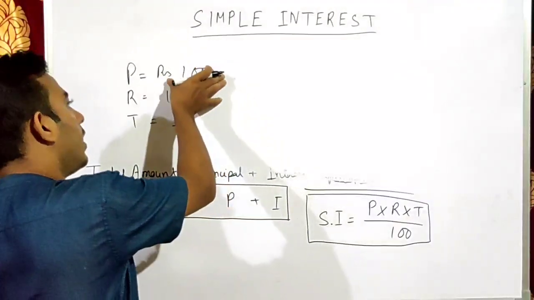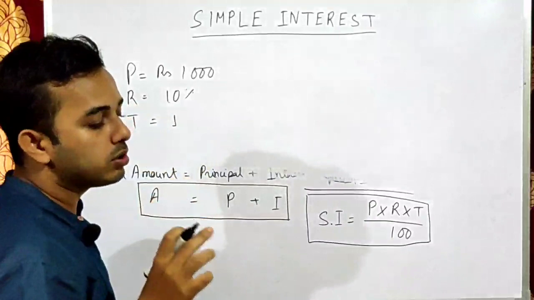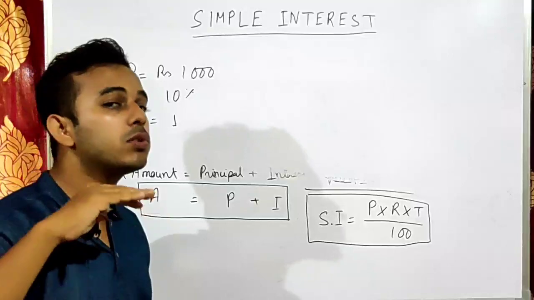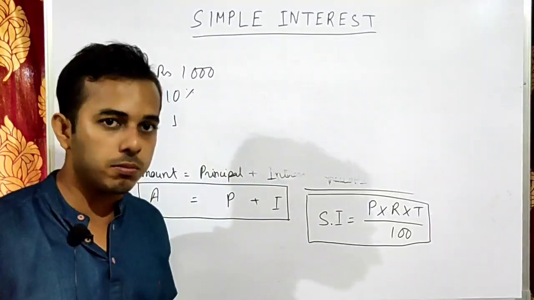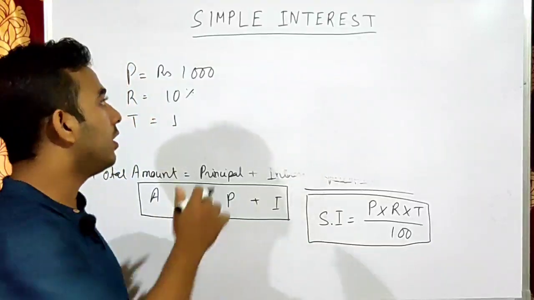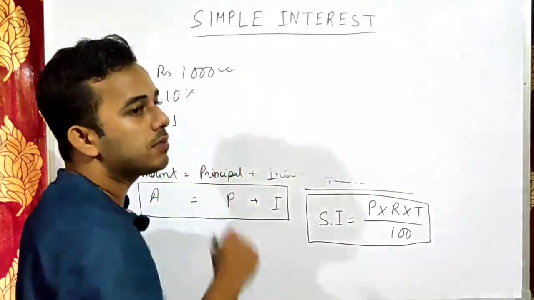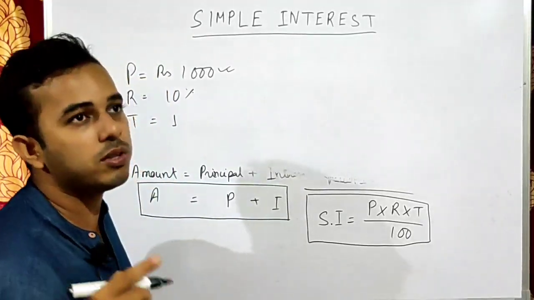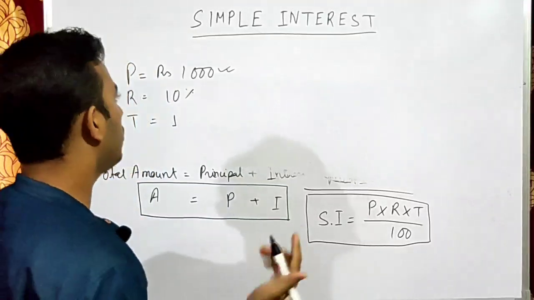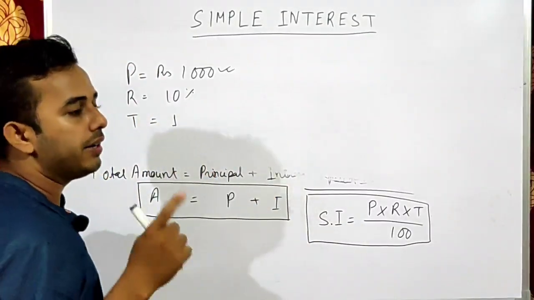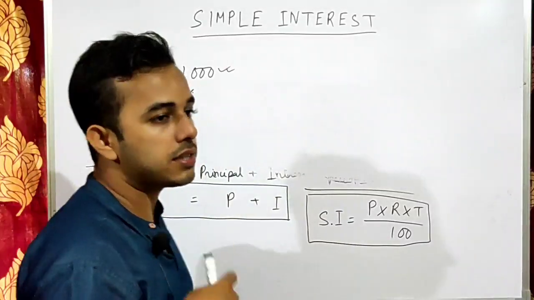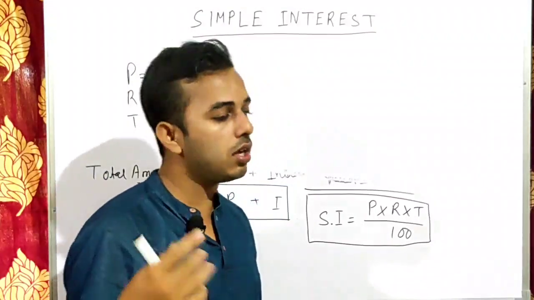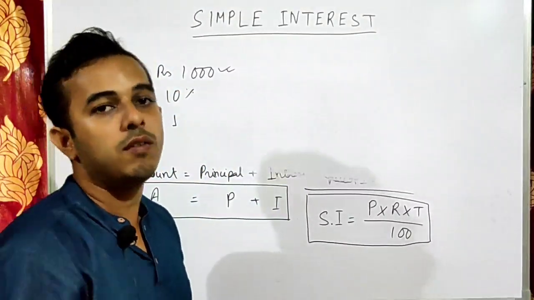Simple interest means this: if I take 1,000 rupees from anyone and pay interest as simple interest, the other kind being compound interest, but forget about compound interest for now. Suppose I take money from you and you say I have to give you 10% interest, commission or whatever you call it, and I have told you I will return it after 1 year. So you have agreed and given me the money for 1 year.